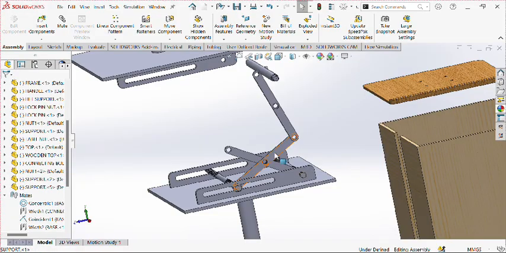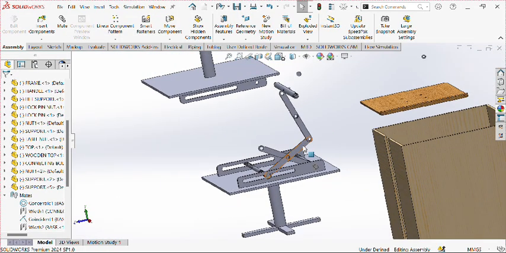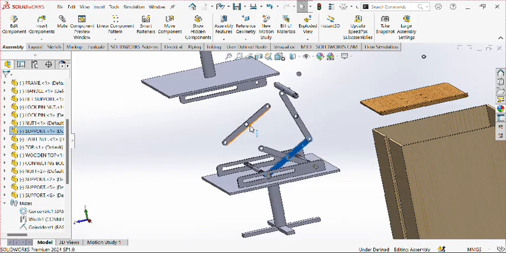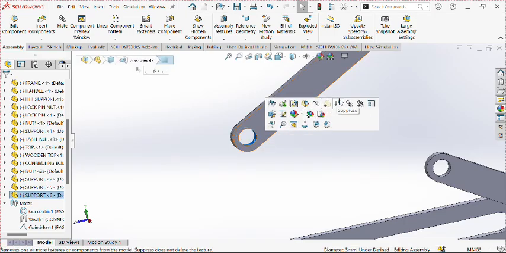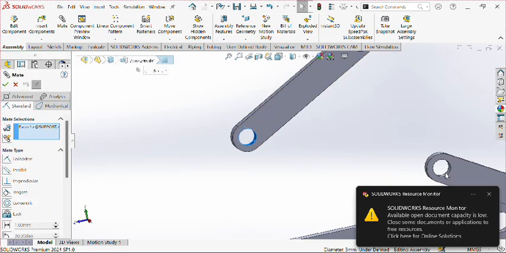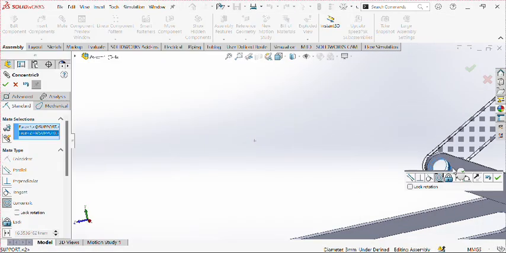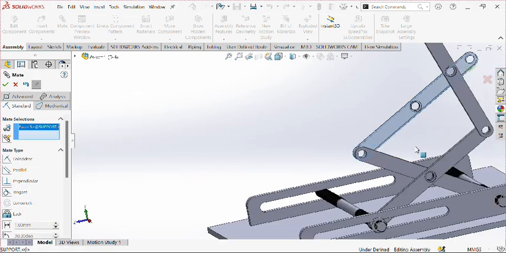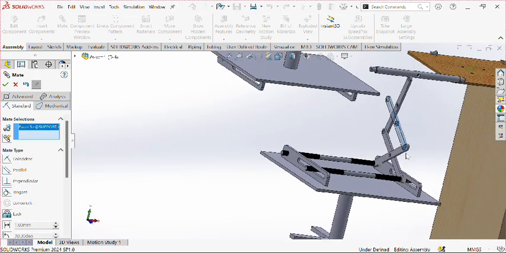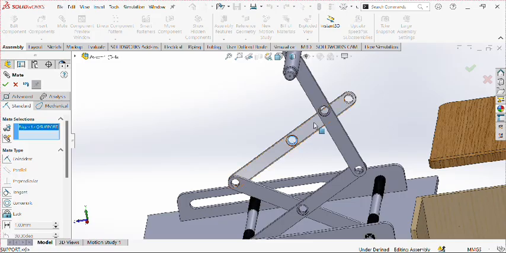I'll duplicate this one as well. Simply mate here. And here. Mate here. And here.